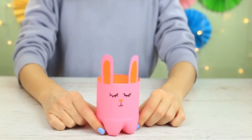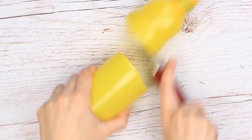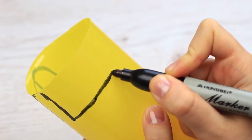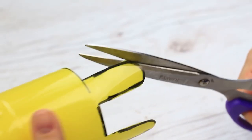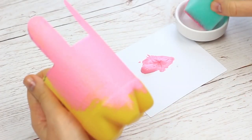We're going to paint the next craft, so take an unclear plastic bottle to make a cute holder for writing tools. Cut off the bottle top, draw rabbit ears with a marker, draw a line level with the bottom of the ears, and cut it out with scissors — be careful and watch your fingers. Paint the detail using a sponge and acrylic paint.